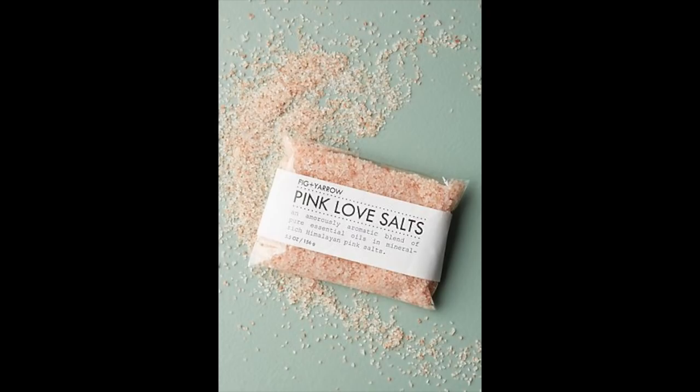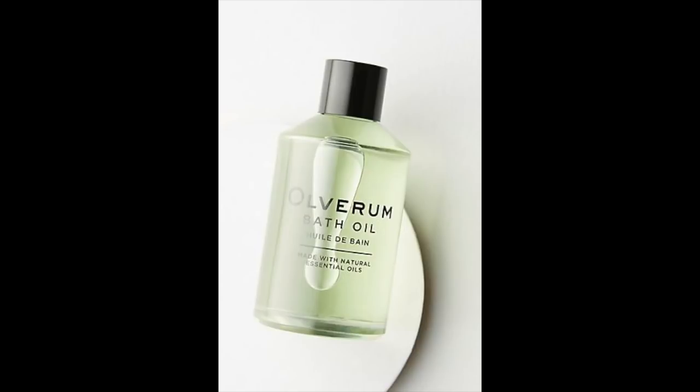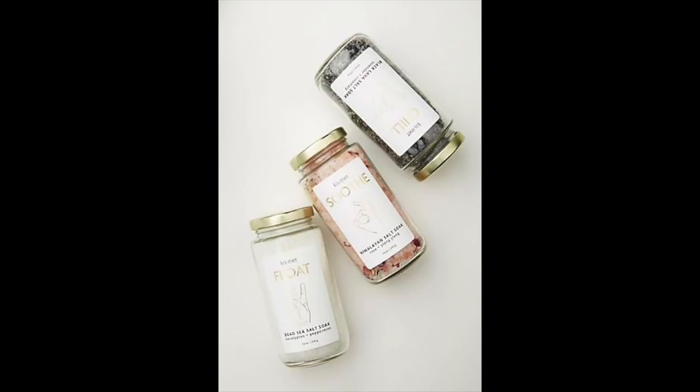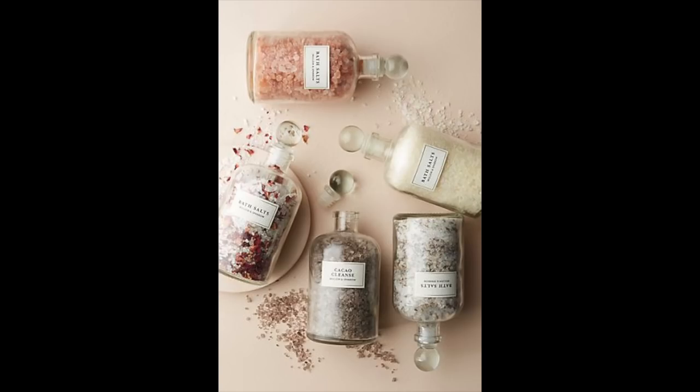All right, next. Bath stuff. If you have a bath taker for a mom, there is such a variety of stuff that can make baths more pleasurable, and that is bath salt, bath bombs, bubble bath, beautiful soaps, scented oils, and so on. And the bonus there is usually bath stuff is packaged beautifully. There are even kits of many of those things wrapped up in one. So, bath stuff.